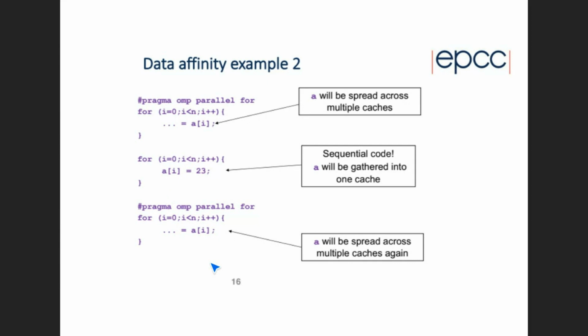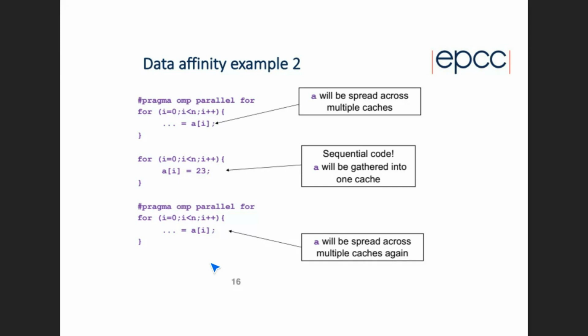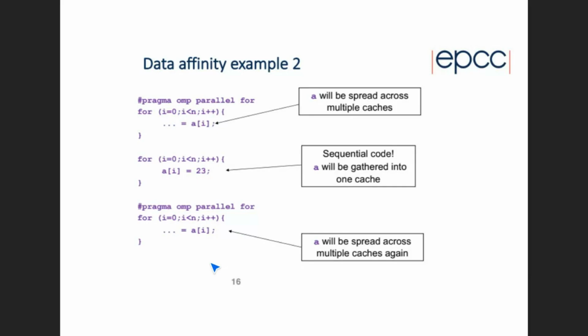Okay, so again, I'm simplifying. I'm assuming that A fits in some level of cache. In the hardware we have multiple levels of cache, and some of those caches are shared between threads and some are not. So there's a lot of complexity, and it's very difficult just to stare at a piece of code and say, aha, these accesses are going to be cache misses and others are not.